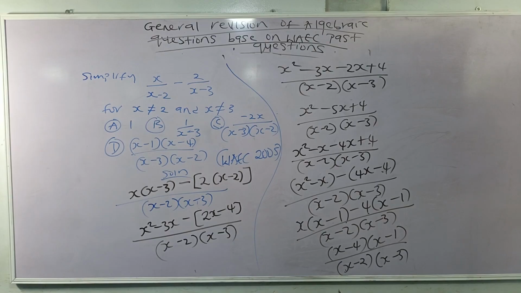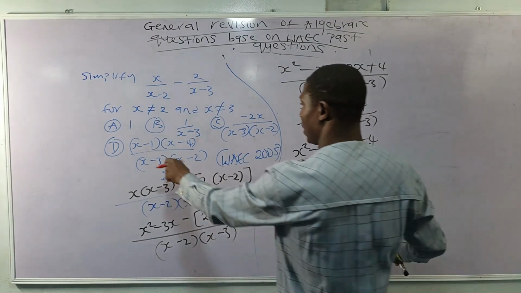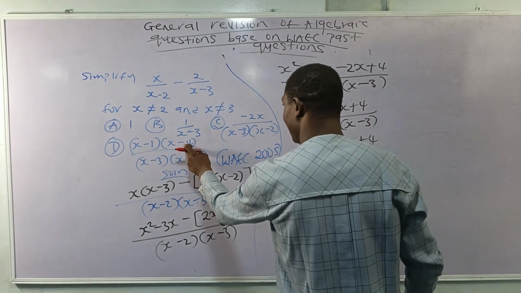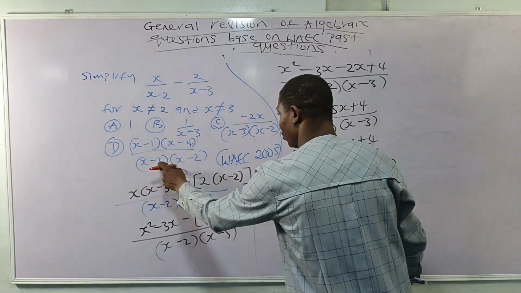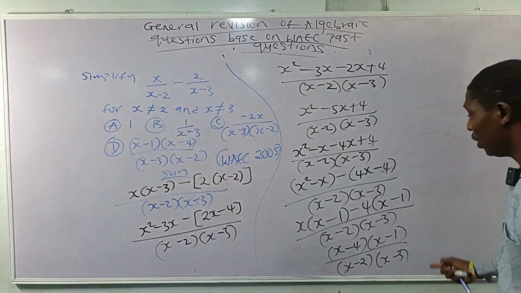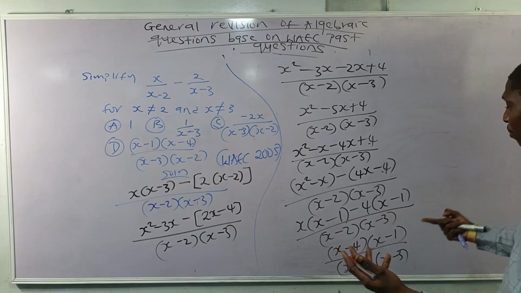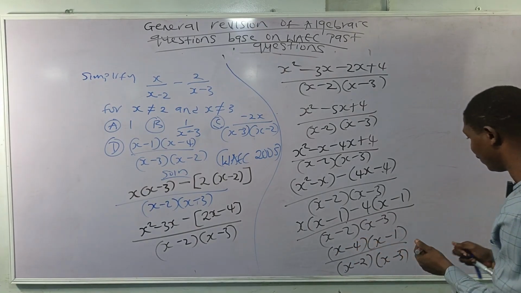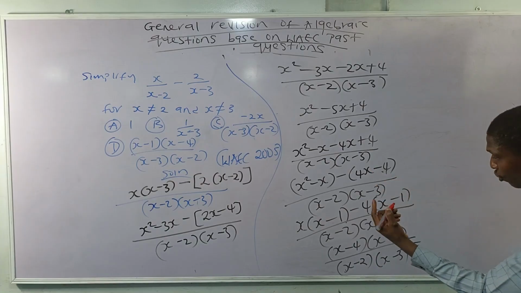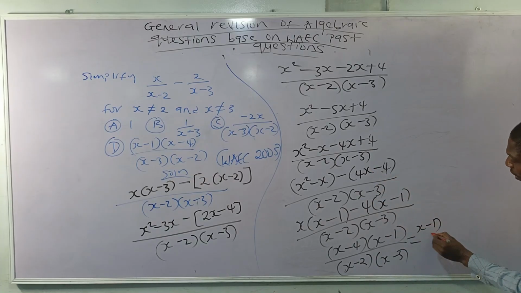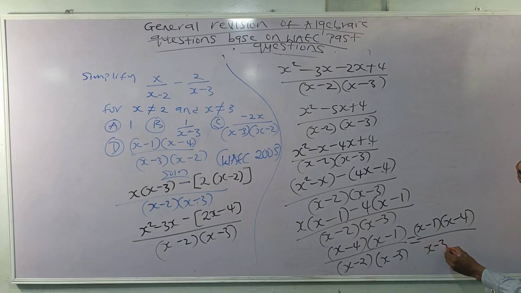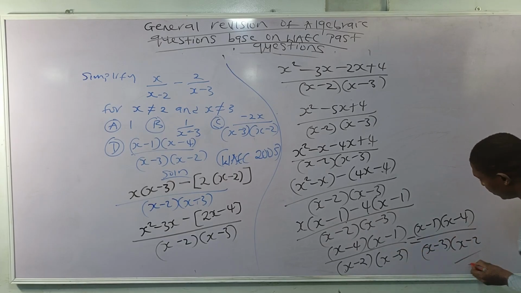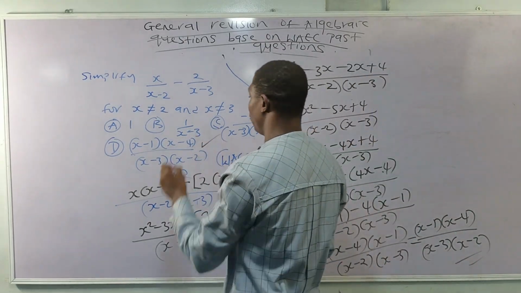Absolutely no. So we cross check. This is s minus 1, s minus 1, s minus 4, s minus 4, s minus 3, s minus 3, and s plus 2, s plus 2. It can be rearranged because these are brackets and multiplication is commutative. So I can take it as what I have in option D, which is s minus 1 bracket s minus 4 all over s minus 3 bracket s minus 2. This is equal to this. So our option is D.